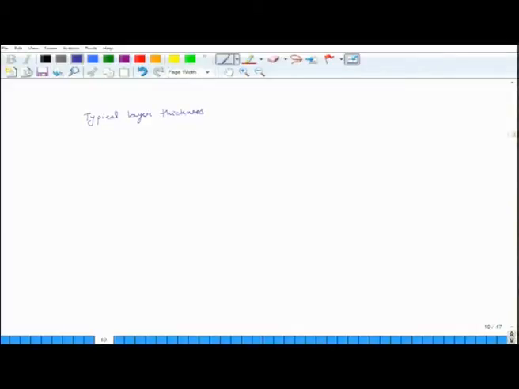Let us say we are making a glass fiber composite and we are making a laminate. So, we will stick several of these layers on top of each other. A typical glass fiber or graphite fiber layer thickness would be about 0.127 millimeters. So, if you want to make up a 6 millimeter thick composite plate, you have to stack up a lot of layers on top of each other. So, that is another thing to consider. You should have some idea that these thicknesses are not very large, they are less than 0.25 millimeters. So, that is one thing.